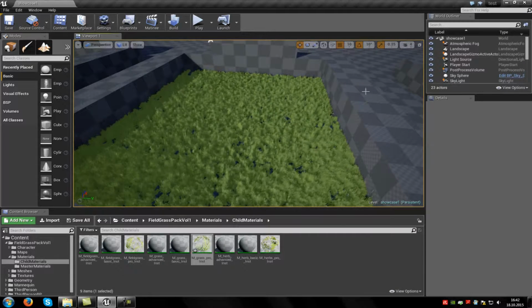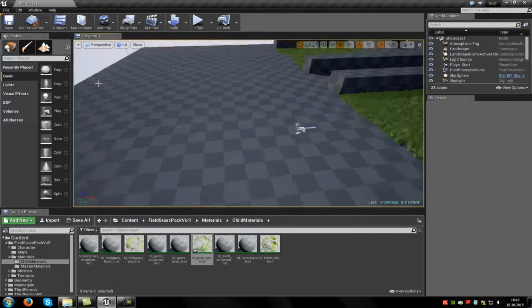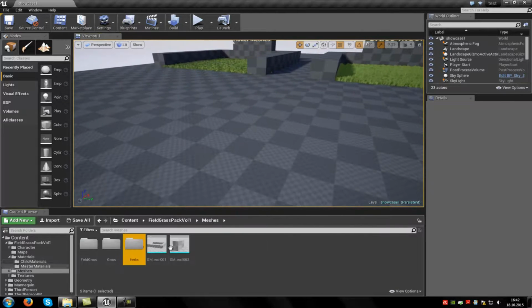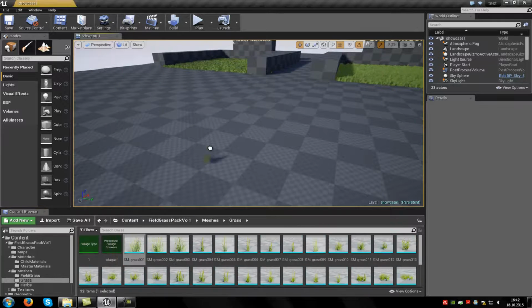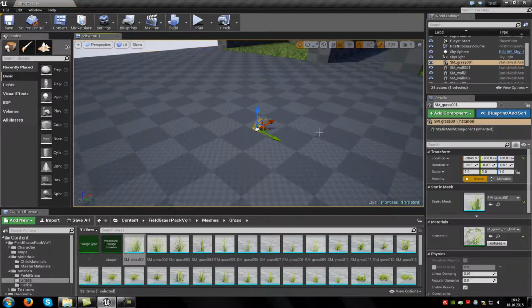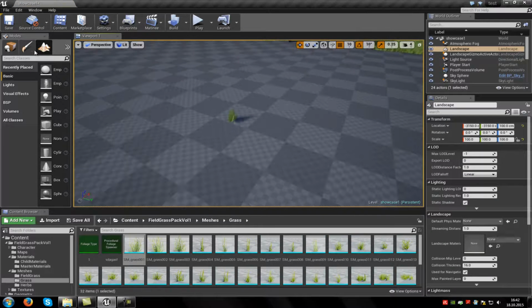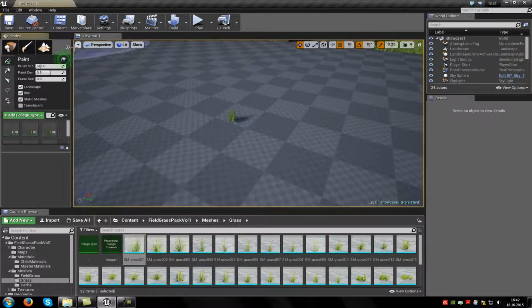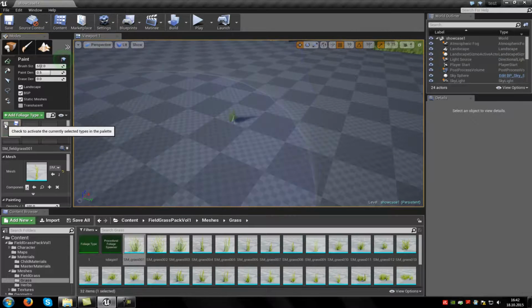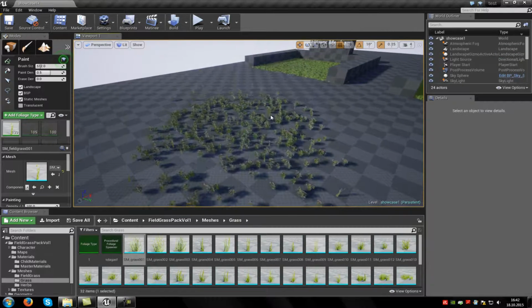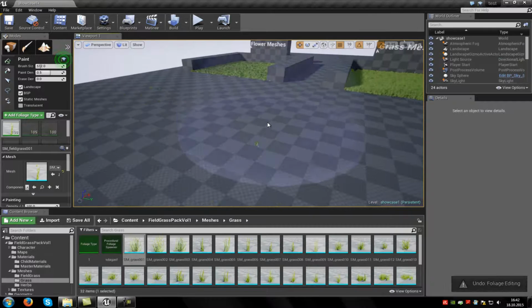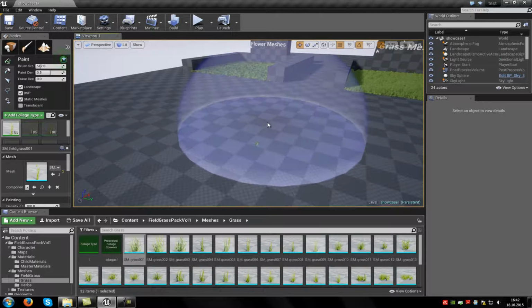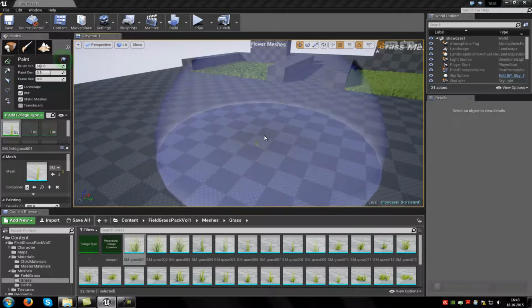And now let's go to the mesh placement. So there are 4 ways you can place a mesh. Either you add it by hand, just drag and drop into your level, like this here. Or you add it with the foliage tool, up here. Just drag and drop it, choose some values, and then place it. Or you can also choose the procedural foliage spawner or the landscape grass material node. But I will just add some links to those tutorials in the description, because it would take too long to explain that to you, and there are already some pretty good tutorials around, so just take a look at them and then you will know how it works.